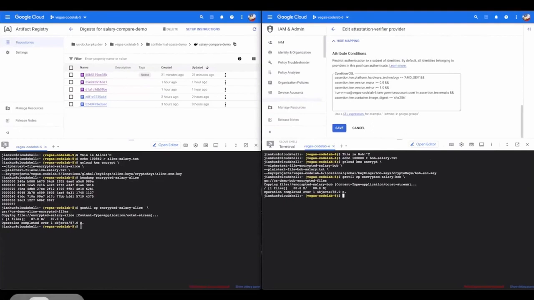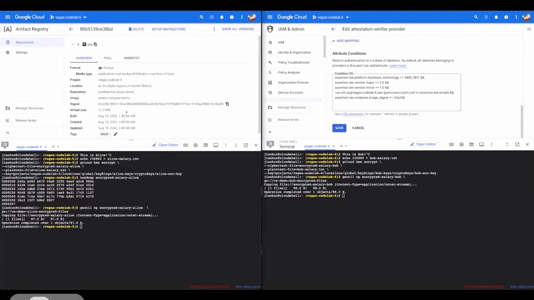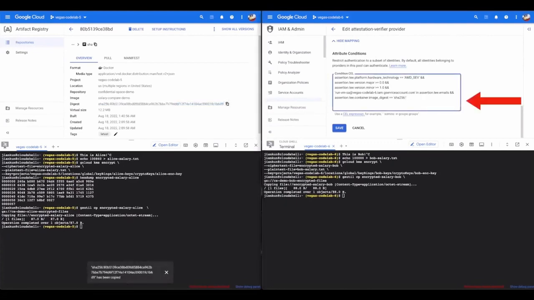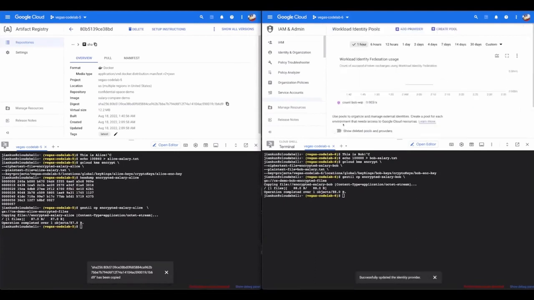Alice already built and uploaded the Docker container with the workload that will rank their salaries, but not show the numbers. You can see its SHA-256 hash here on the left. This is the same hash that Bob will include in the attribute conditions that define his policy. It defines under which conditions Bob is okay releasing a key to his encrypted salary data.